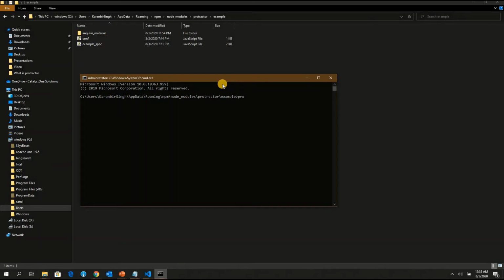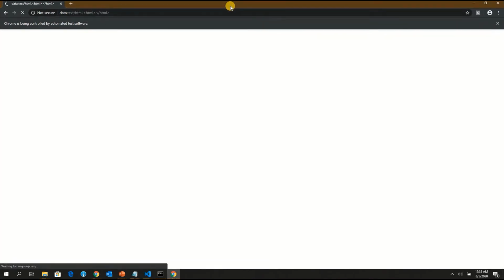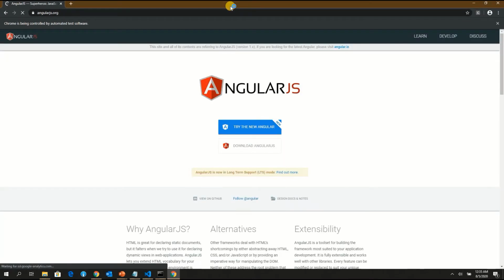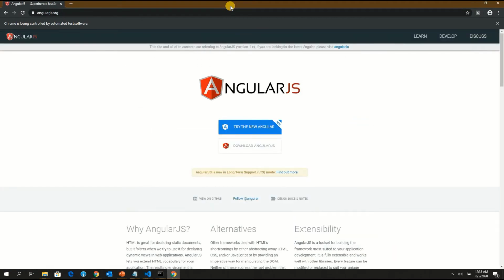To execute this, we need to write the keyword protractor and then conf, as conf is the file that is used to execute this script. So let's hit enter and see what happens. Okay, Chrome has been opened. It is navigating to some website. Okay, it entered Julie.